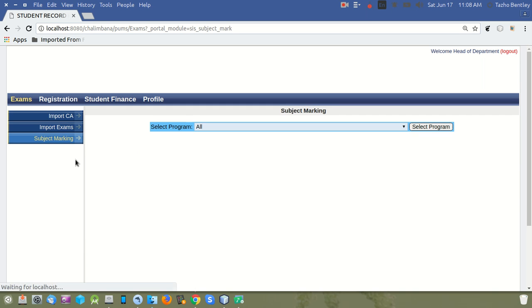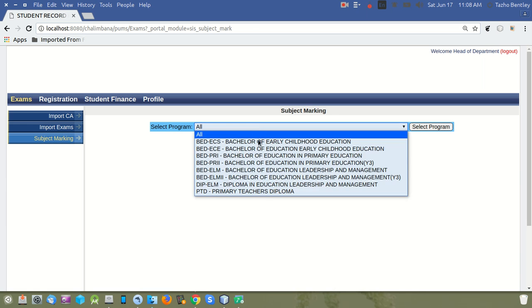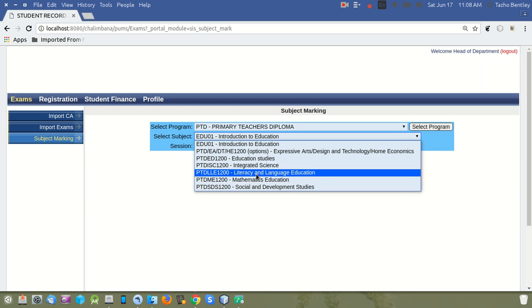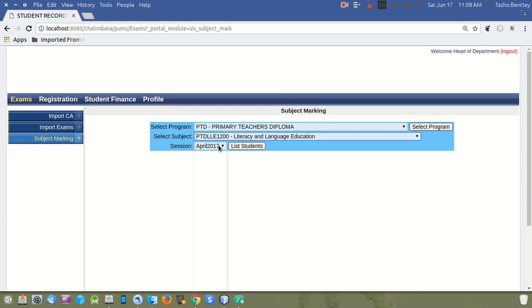The subject marking just shows you the changes that you've made to the grades of the students for that particular course. For example, if I choose this intake and say list students, it's going to show the CA and the exam, and how the two are combined to give a final grade for that student. So the subject marking shows you what mark a student has garnered in a particular course.